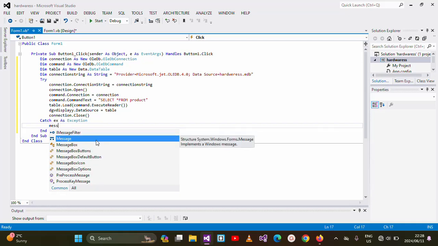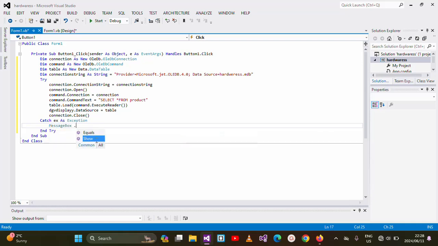The message box dot show. The message box must say, let's say ex dot message, or you can say the database is not found, or you can say you have made a mistake.